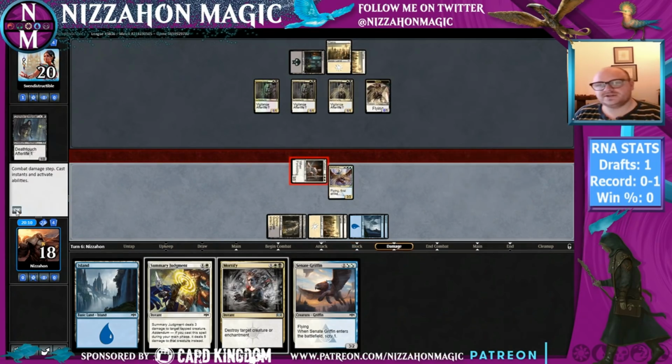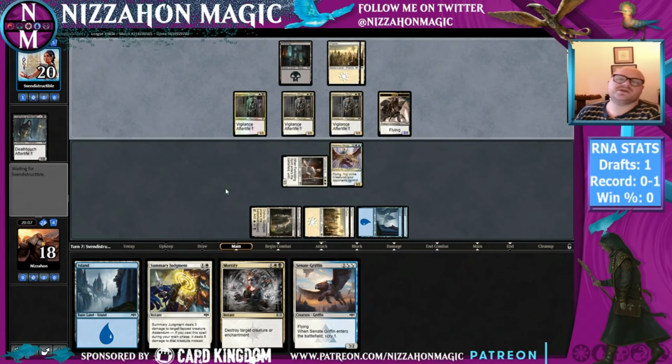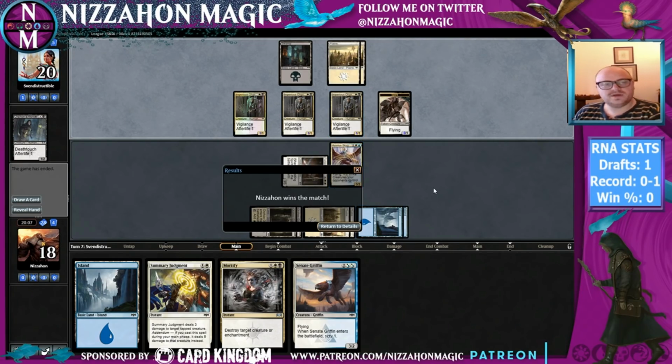All right, so they decided to just do that and get the 1 spirit. Probably makes sense. I think you're going to get more value with the spirits only being 0/1s, especially. Yeah, all right. Well, we won that one. 1-1. Let's see if we can win our last one.